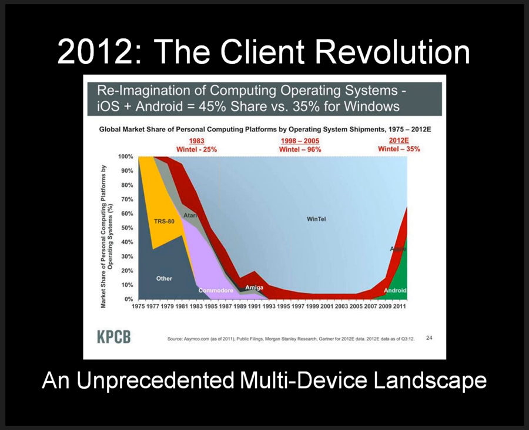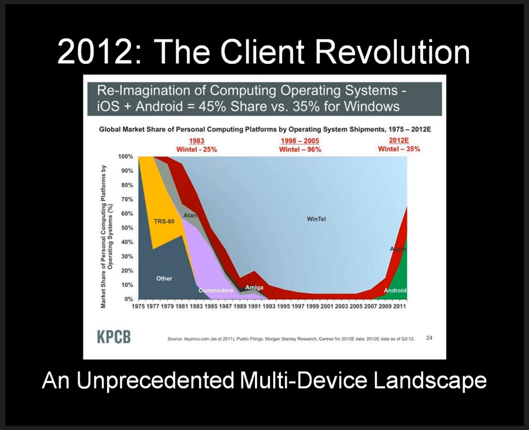Take another look at the client revolution. I really like this chart because it goes pretty far back in terms of client platforms, and I mean back to TRS-80, and I was one of those in the Amiga camp, so it was actually quite entertaining for me to see Amiga listed here, which did around that time have quite a large user base for the operating system. But the majority, basically 1987 up until about 2010, even just a few years ago, has been predominantly Wintel platform, Windows on Intel. And during the 90s and really the last 20 years, Windows has been the primary platform for delivering your client-side applications.